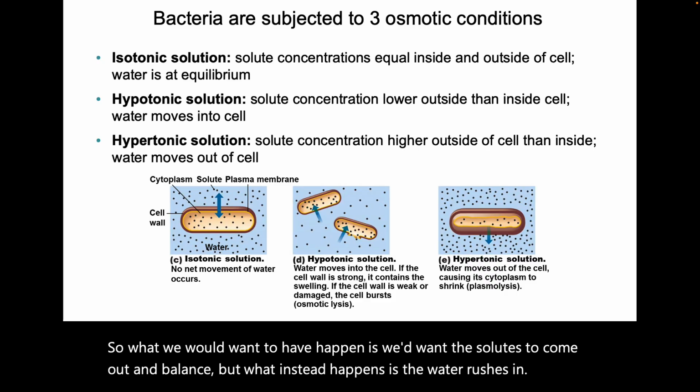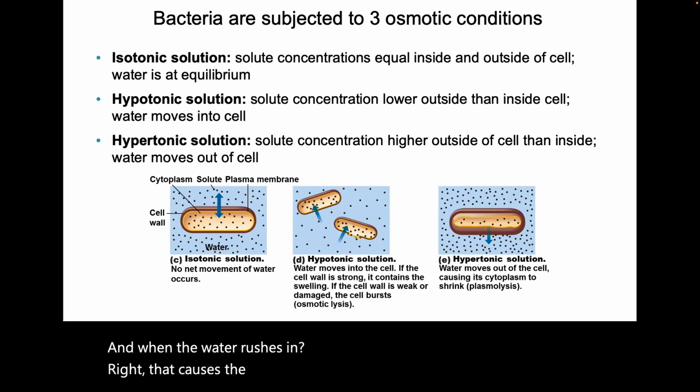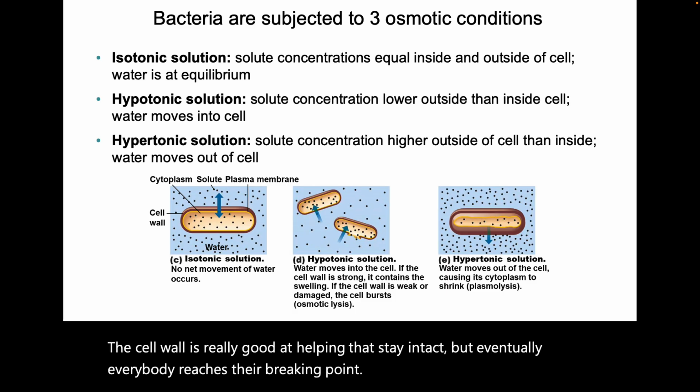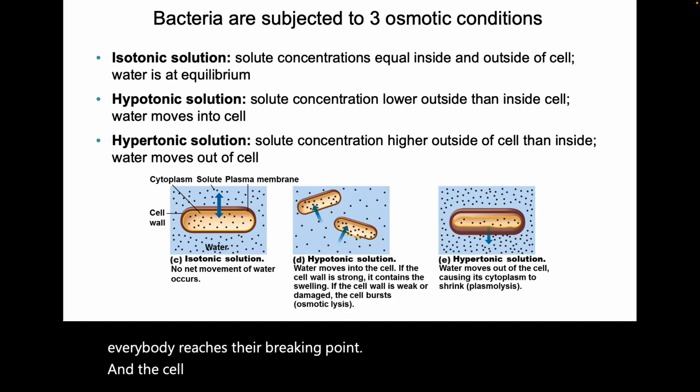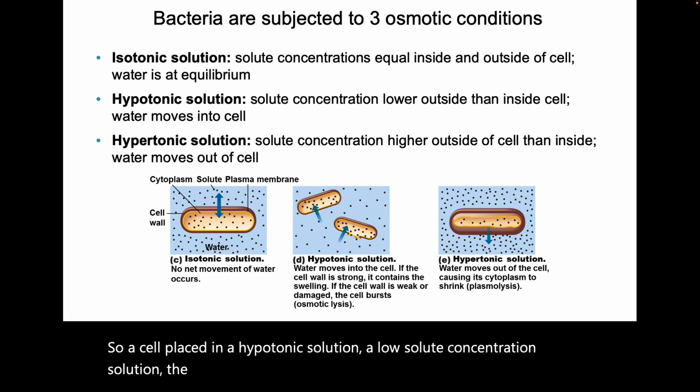And when the water rushes in, that causes the cell to swell. The cell wall is really good at helping that stay intact, but eventually everybody reaches their breaking point and the cell will burst. So a cell placed in a hypotonic solution, a low solute concentration solution, the water will usually rush in and cause the cell to burst.